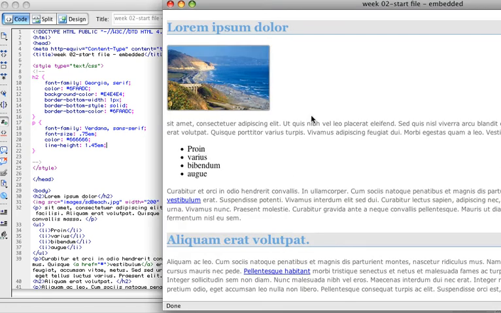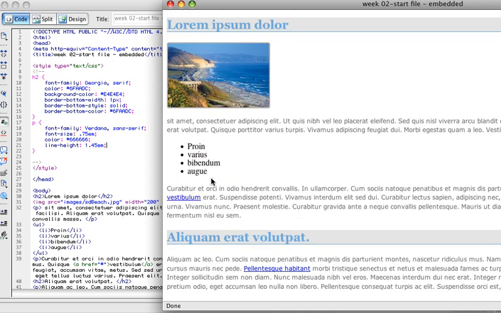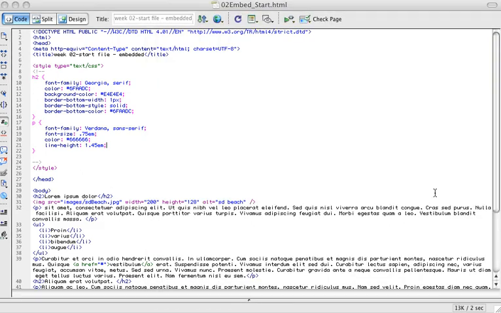You may have noticed that all the paragraphs got styled, our headers are styled, but my list here is not styled, and that's because the list falls in its own tag. If we look back here in the code, you can see that the list is not wrapped in a paragraph, so it does not respond to the paragraph style. We actually have to create a style for our unordered list. So let's go ahead and do that now.